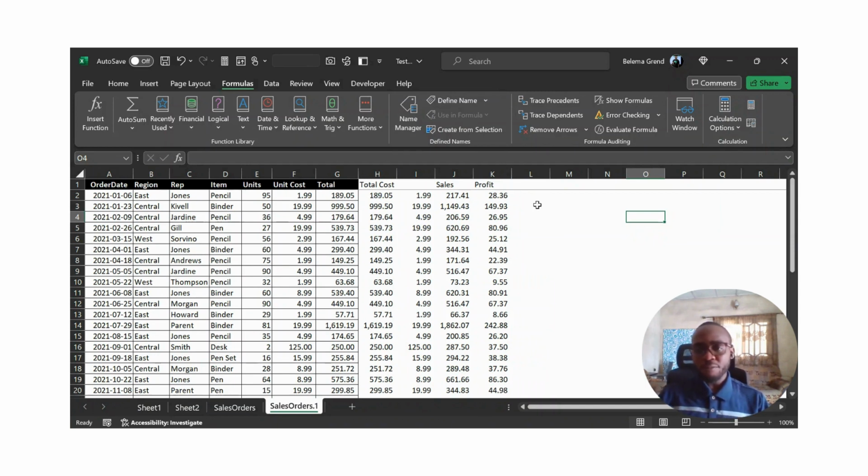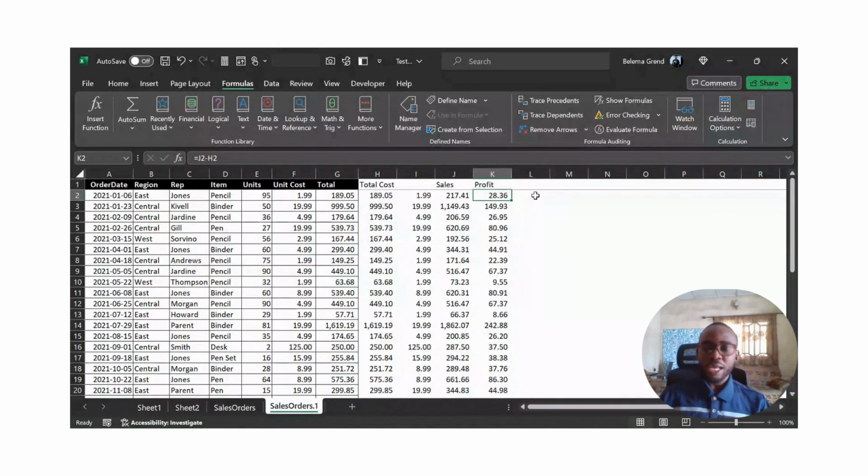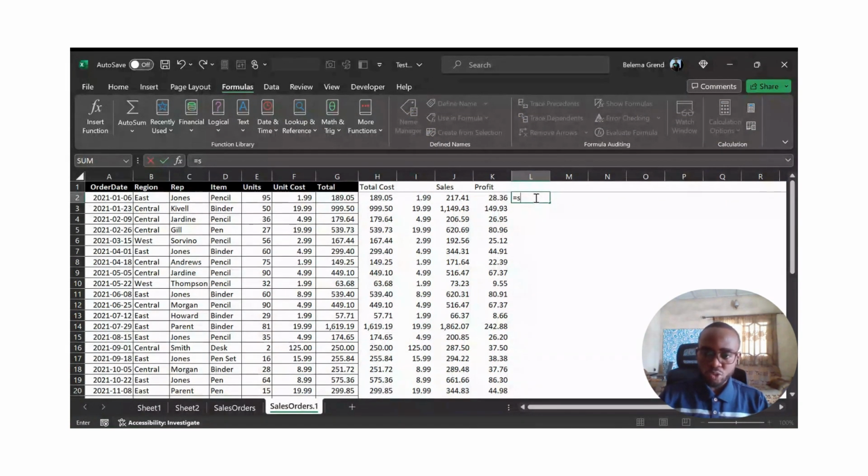So to perform a sum function in the Microsoft Excel application, every function or formula, that's a common rule, must begin with an equal to symbol, right? You recall how we arrived at our profit. We did equal to this minus this. So the equal to symbol, and then in the case of a function, the name of the function. Now I'm going to type my equal to, and then the sum function, s u.